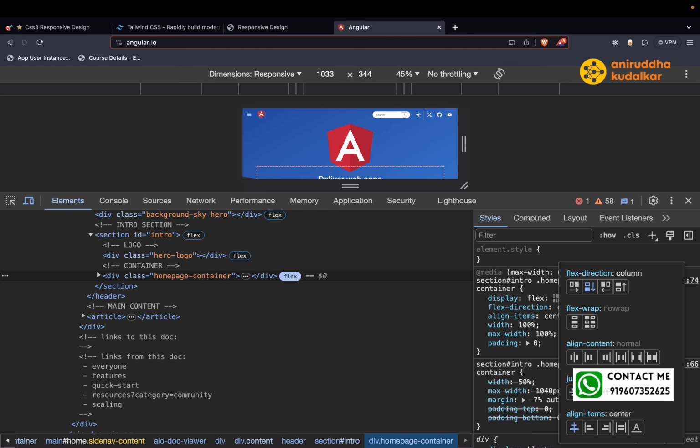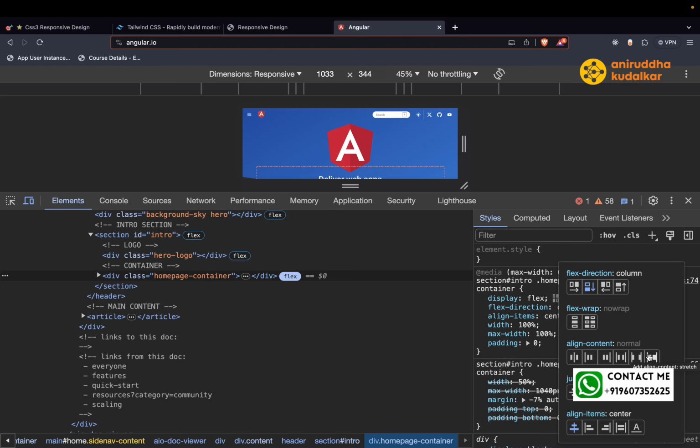Here they have used flex direction column and align content center. If you take the cursor over here, align content center, then flex start, flex end, space around, space between, and stretch.